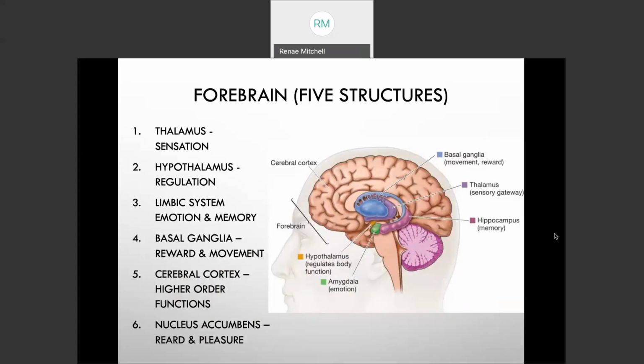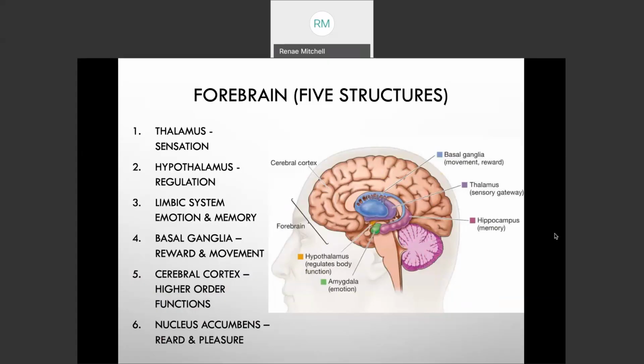Moving up, we have the cerebral cortex. This is the part of the brain that's responsible for almost all of our higher order functions. And this is where we'll talk in a moment about the most sophisticated types of thinking and experiencing the world. That's what's happening in the cerebral cortex. It's the most recent in our evolutionary history to evolve, and therefore it's the most sophisticated. It's what separates us the most from other animals.